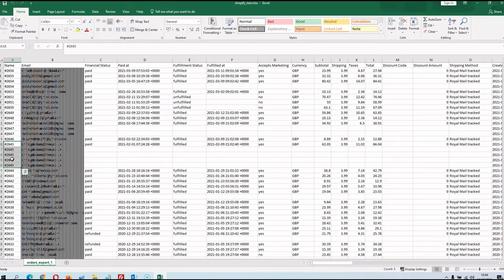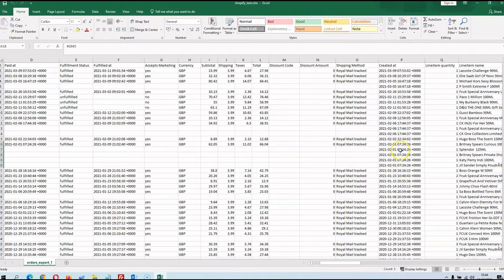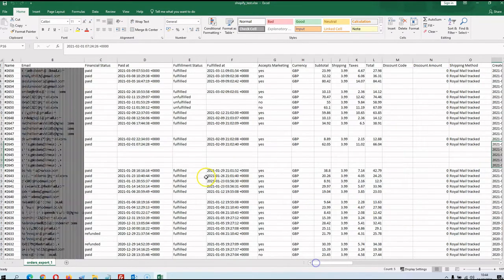What it will basically do is combine all that into one order line before it imports it and generates your reports. So one interesting thing to note here as well is that the created at date appears on every line. So if you're using this for analysis and you want to know the order date, this is probably the safest one to use. So you'll see it will typically be the same all the way. So you could get some variation here, but typically that will be the same and it appears on every line. So if you're looking for a date field to use, that's probably the safest one rather than paid at, which only appears on the first line of the order.